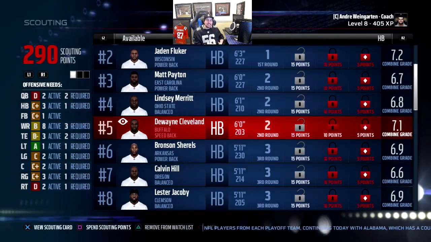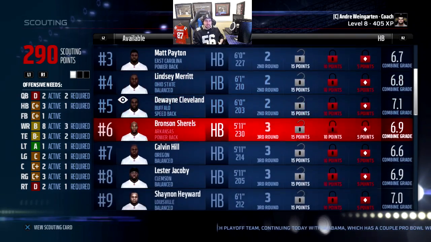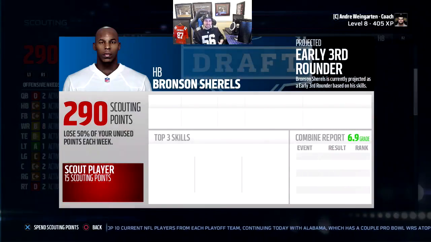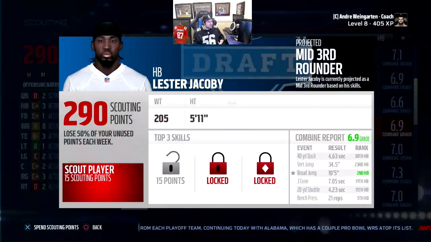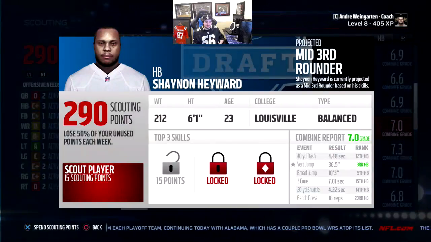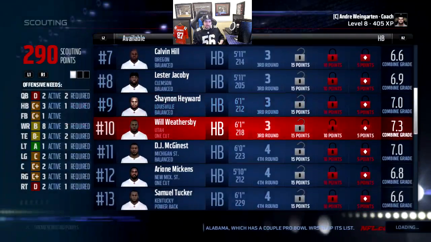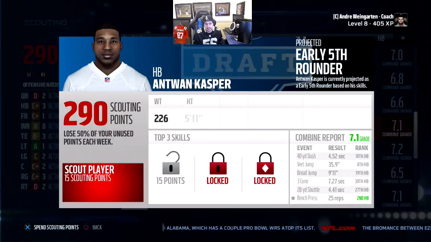I can't get him. He's a mid-second rounder. We can't get him. That stings. That's crazy. A 4.28 40. I'm in shock. Let's see. Anybody else?